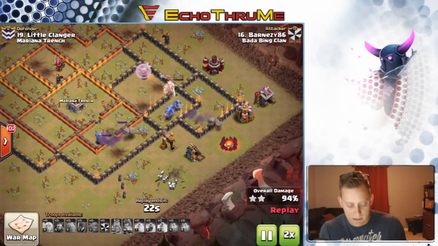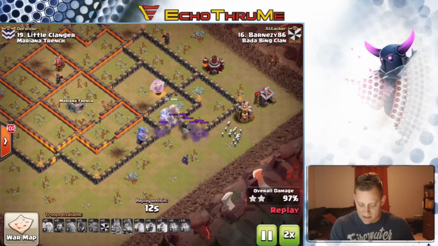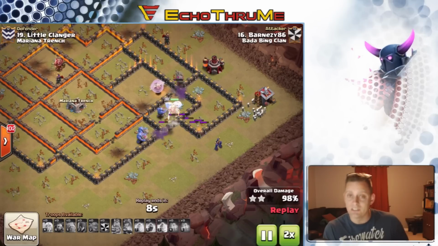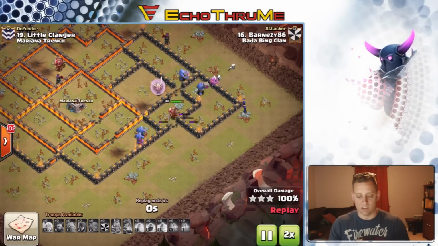Barnesy did a very good job with that Archer Queen walk bow witch attack, only using 4 witches, and if you see there, guys, 3 of them are still surviving at the end of this attack. So really nicely done by Barnesy, one of our Town Hall 10s over here in Bada.